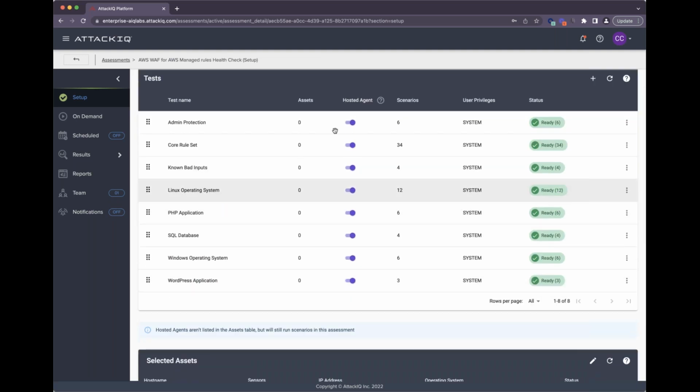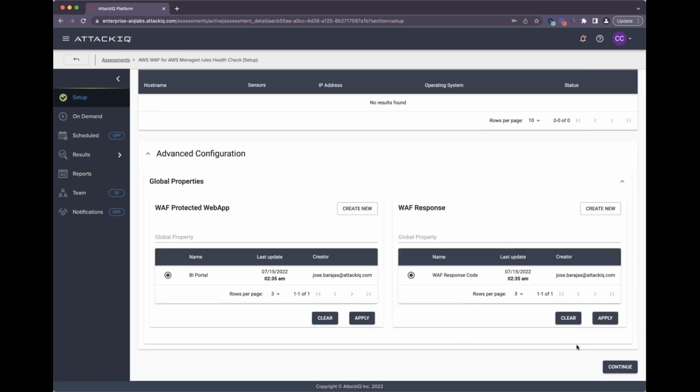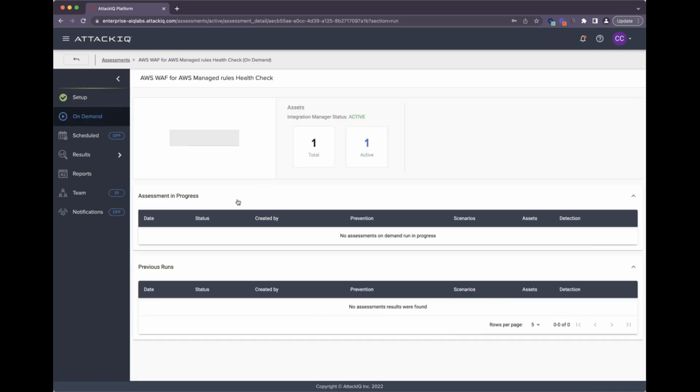I will also point out that you're able to test these externally using our AttackIQ hosted agent, right? So as part of our solution, you can test internally with internal agents that you deployed and installed, or you have the option to use our externally hosted agent to, again, give you more realism when you're doing these types of tests. I'll go ahead and click continue. And just as it did before, you can click run once everything is configured, and that'll actually test all the techniques and scenarios that you saw earlier.